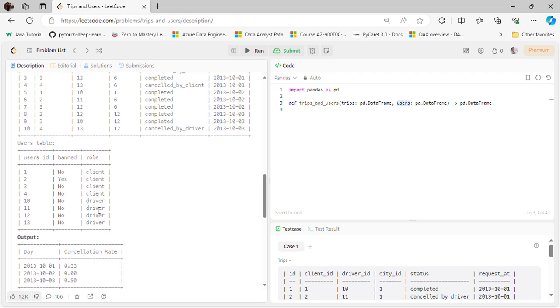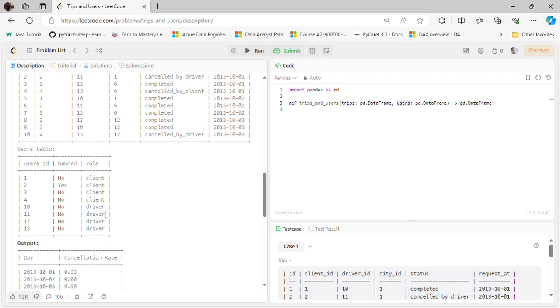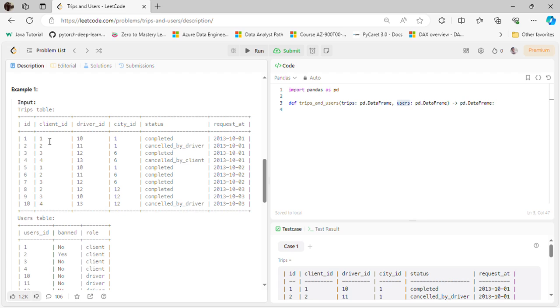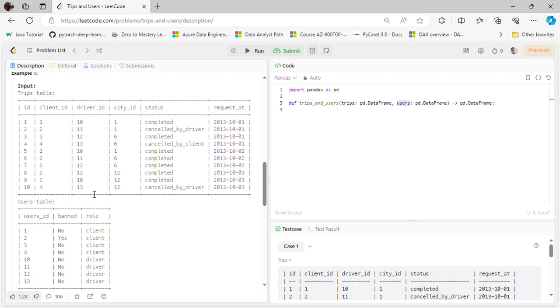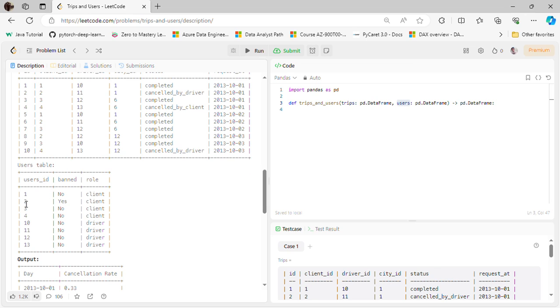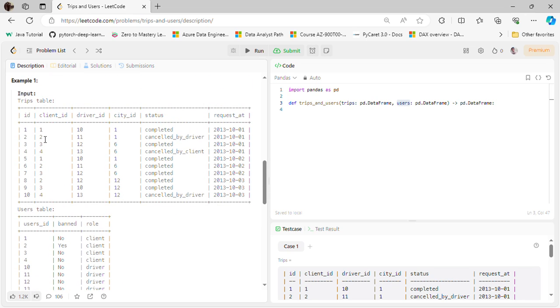What it is saying is that requests made by unbanned clients and unbanned drivers count. There should not be any driver or client which is banned. Suppose 2 is banned, then 2 should not be included in the result set.